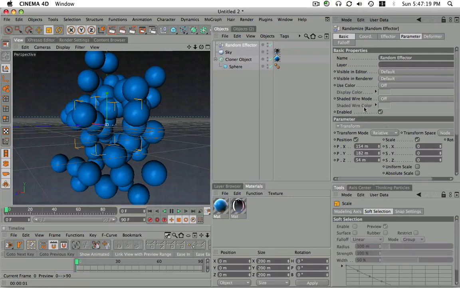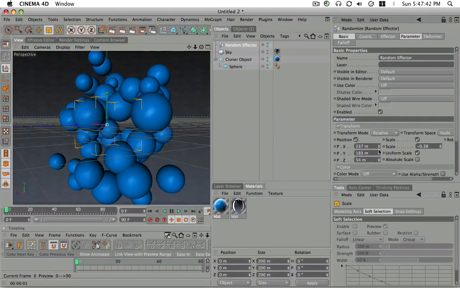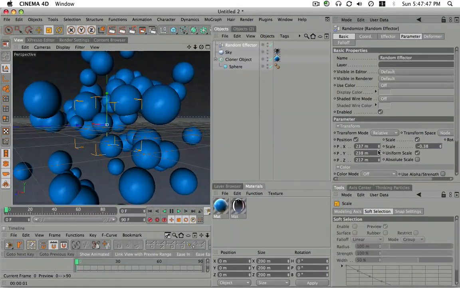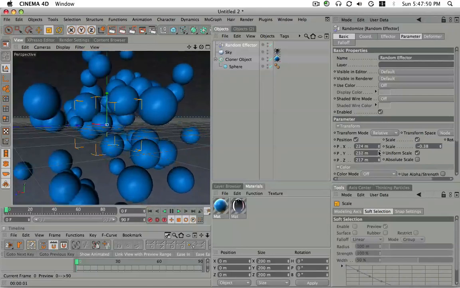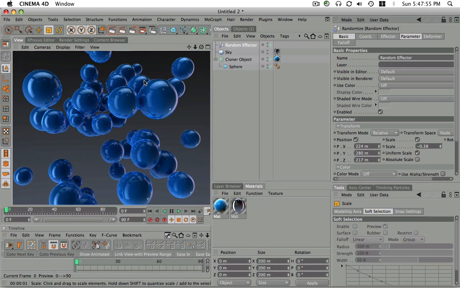And in this case, unless we want them to be ovals, like pills and ovals like this, we want to turn on uniform scale. And what that does is make sure it scales the X, Y, and Z axis all the same. So now we can play around with this randomized scale, and we can see that we're starting to get something kind of cool here. I'm going to play around a little bit with the placement again, try to move these away from each other. We don't really want them intersecting necessarily if we can get away with it. Yeah, something like that, starting to look cool. Let's check it out. Looking good.